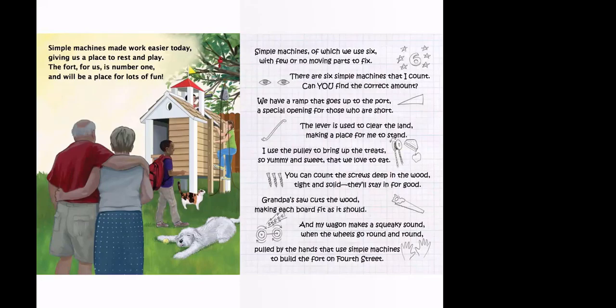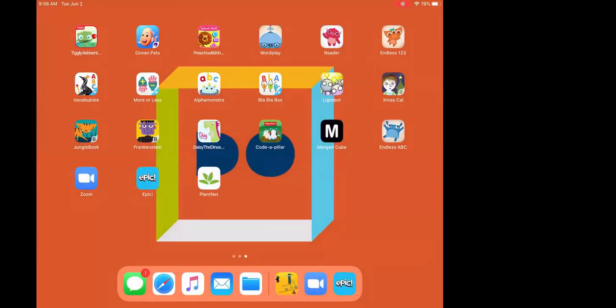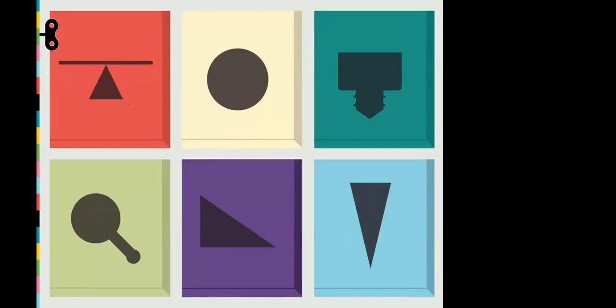To the app that I have for us today, and it is called Machines. So the app is called Tiny Bop Machines, and I can add that to our chat so you guys know. And it is a really cool app because it will show us examples of all of our simple machines. We're not going to have time to do all of them today, but I want to show you a few that maybe you recognize and we can learn about.